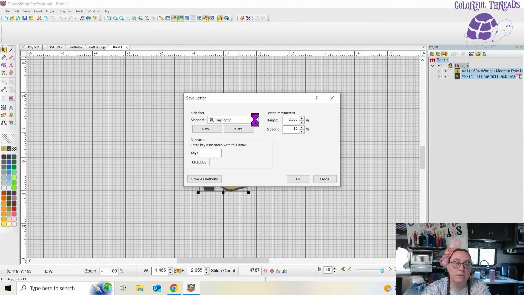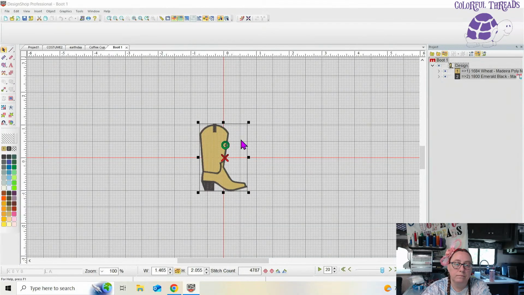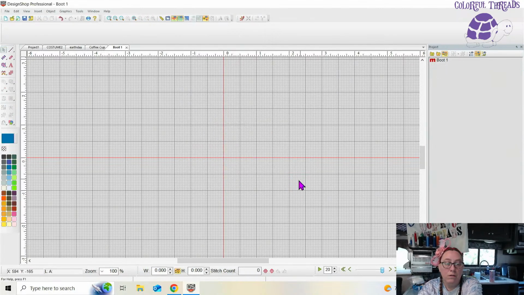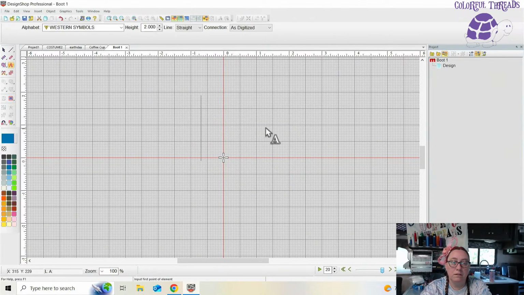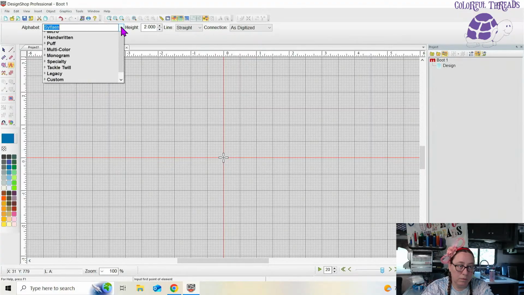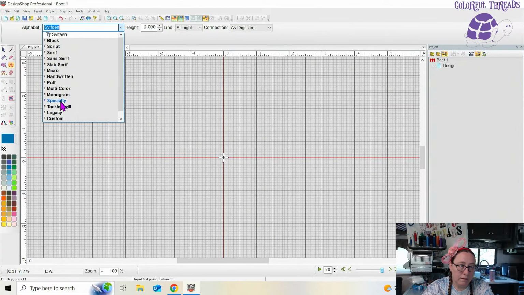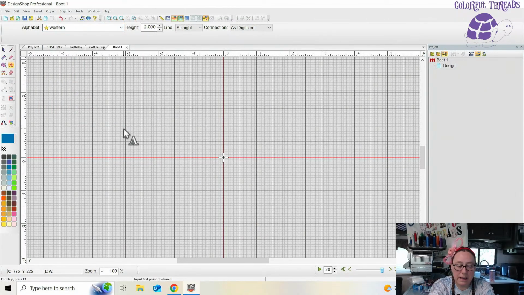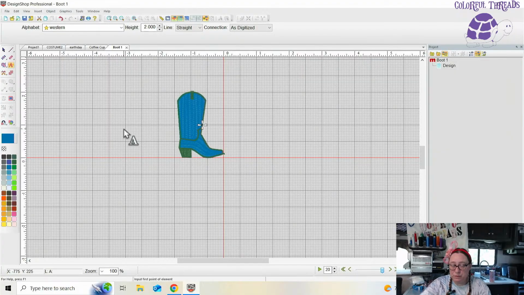Save. Western. There we go. And I want this boot to be a B. So I would type in the keyboard lettering for B and OK. And so now when I go to my fonts and I go to my custom and my Western and I type the letter B, I get a boot.